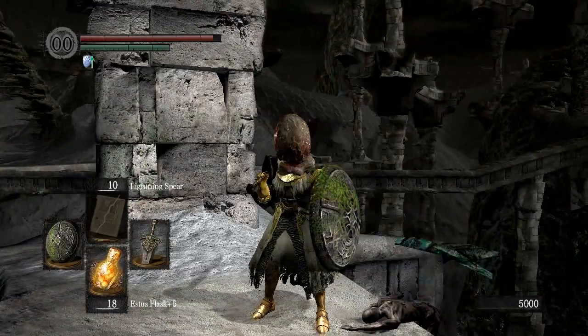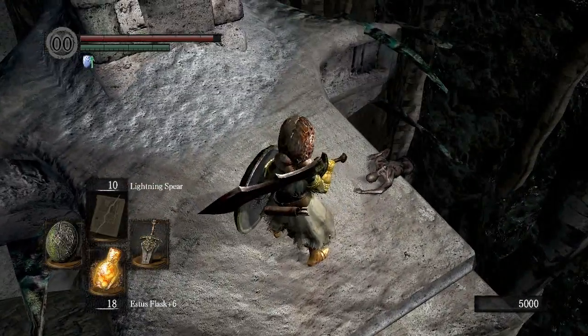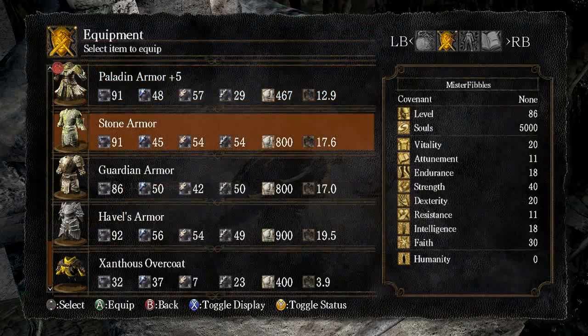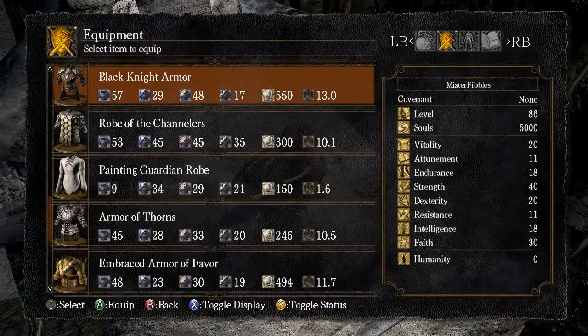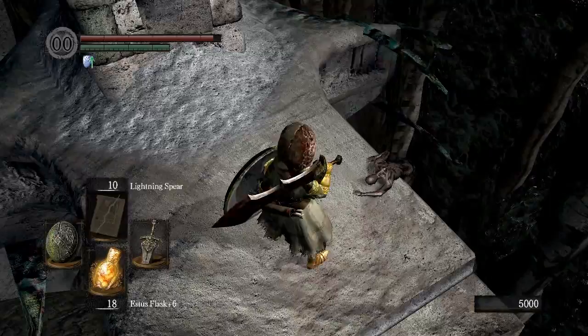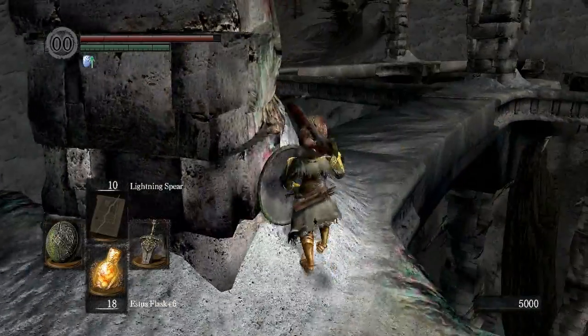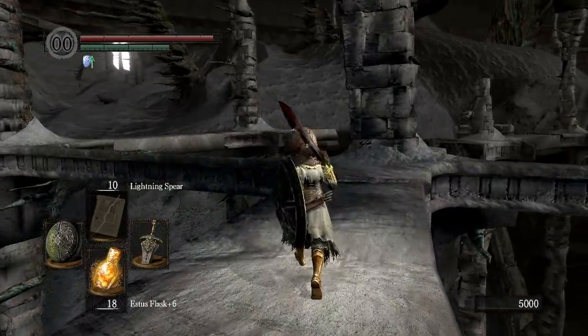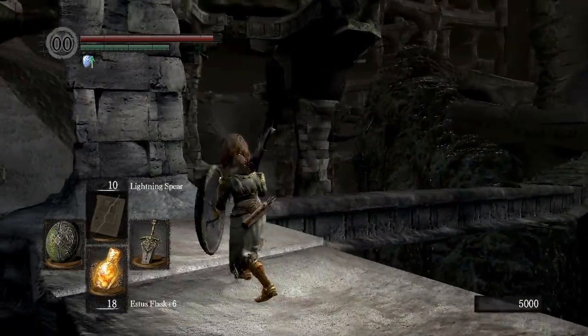So this is one man who didn't go hollow, and in fact just died. It's rather interesting. I would actually like to look at his armor. I mean, we got the shield. We know what the shield says, but what does the armor say? So the knights followed Lord Gywn when he departed to link the fire, but they were burned to ash in a newly kindled flame, wandering the world as disembodied spirits ever after. So I wonder how many of them are actually left in the world, because it's obviously about a handful of them trapped here, but some of them escaped. I'd love to know how many are actually roaming the world.